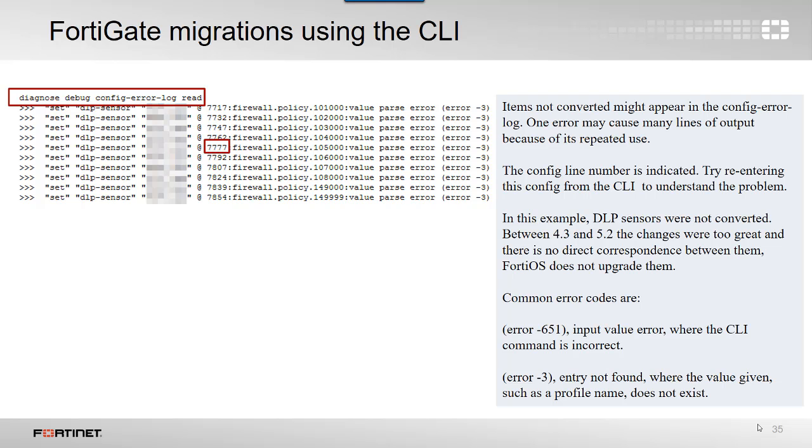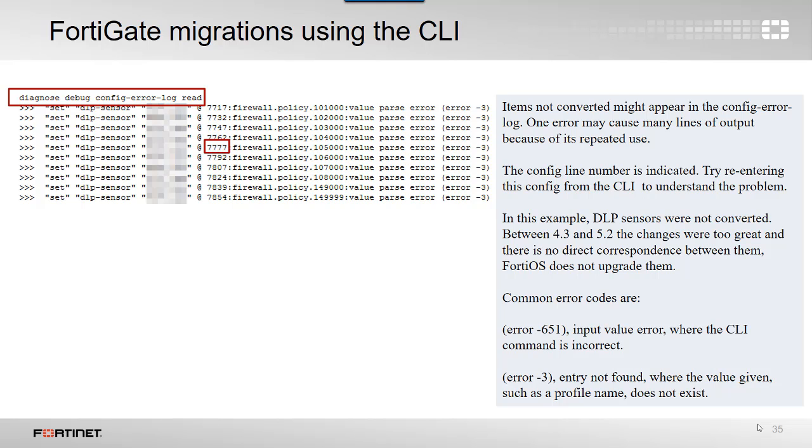Using this approach, you will see some errors on the config error log. Some will be just differences that cannot be handled between the two devices. Others may be an issue with the conversion logic, so we may have to make a change on the FortiConverter side. But using this debug information, you can troubleshoot this yourself and make the correction anyway, and then you can apply that to your other conversions.